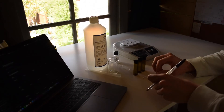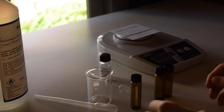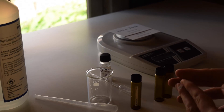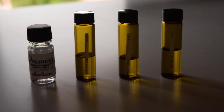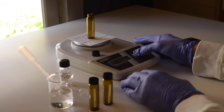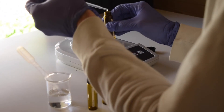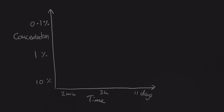I'm going to show you a method of how I do this in practice. I found this aromachemical called Piumosa - I haven't actually diluted it yet so this is a good chance to show exactly how I do this. I've got the pure aromachemical, which is pretty much no good for evaluation on its own because it's way too strong and probably going to cause olfactory fatigue. So the first step is to dilute it, but we don't just want to dilute it once - we want to dilute it to some different concentrations to get the complete picture. Here I am on the scales, weighing it out, diluting it to 10%, then taking some of that and diluting it down to 1%, and then down to 0.1%.